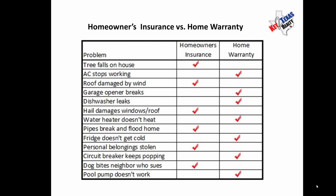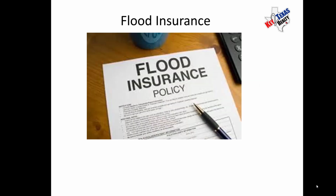The home warranty, however, covers items in the home like appliances, dishwasher, air conditioner, refrigerator. It's not all the time covered. It's extra, just like a swimming pool. So when you're looking for a home warranty, or when your realtor is writing up the contract, look at some of the different home warranties to see exactly what things are covered. Sometimes they will cover changing the locks on the doors for you, which is important. Reprogramming the garage door openers, which is important, especially if you're taking over a home from someone else. So make sure you check these things out.